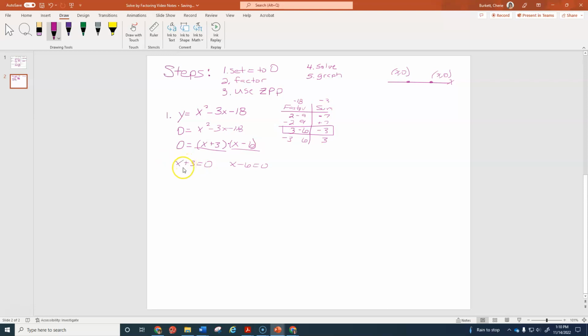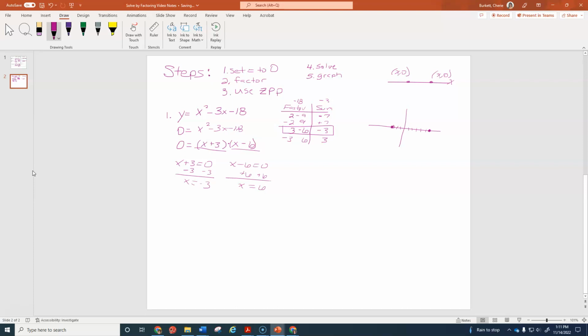And we just do the opposite, get the x by itself. So what do I do to get the x by itself? I do minus 3 minus 3. X equals minus 3, plus 6 plus 6, and x equals positive 6. So that means that on my graph, because that says what we're supposed to do next, I am going to have an x-intercept at negative 3, and I'm going to have one at positive 6. 1, 2, 3, 4, 5, 6. I should have given myself a piece of graph paper. I will probably before the next example.